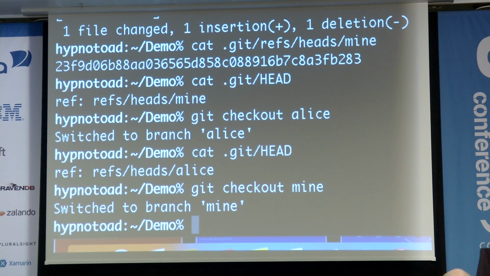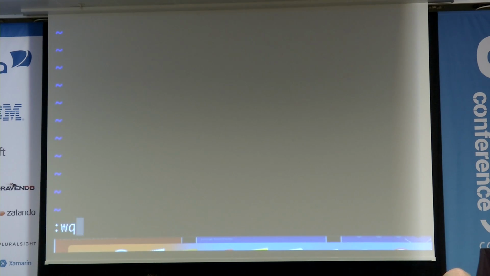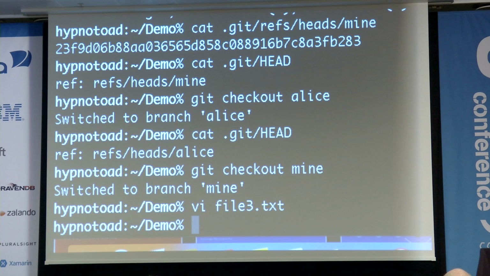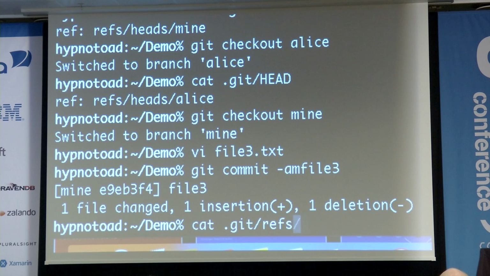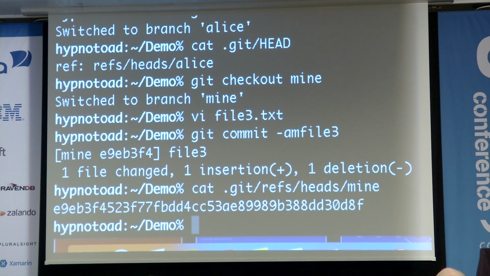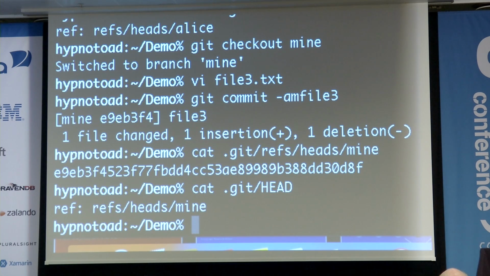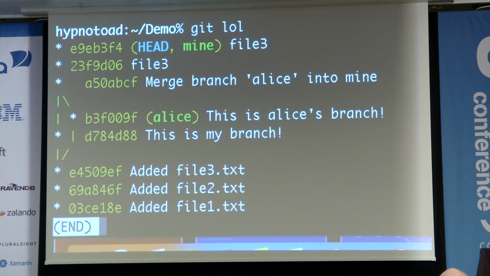What happens if I create a new commit? Let's say advanced, I change that exclamation point back to a period. So again, mine, the pointer to my branch, is updated to point to the new commit. HEAD still stays pointing to mine. So the only time HEAD changes is when you check out a new branch. And if I look at my Git log, you can see that HEAD has advanced forward, mine has advanced forward. Okay.